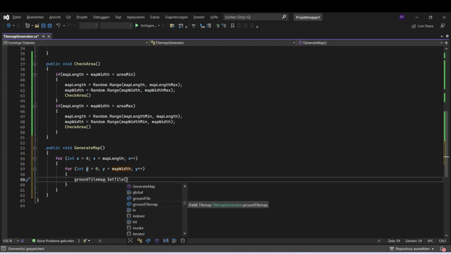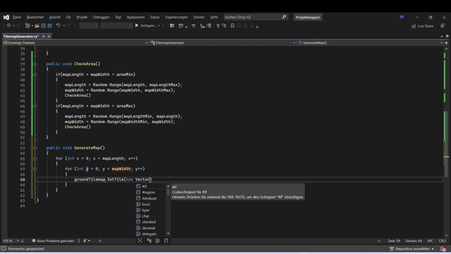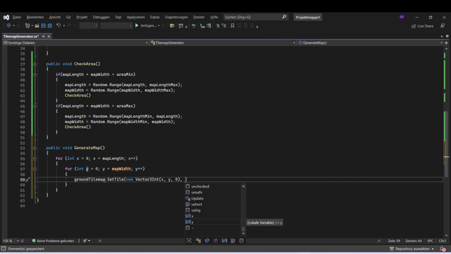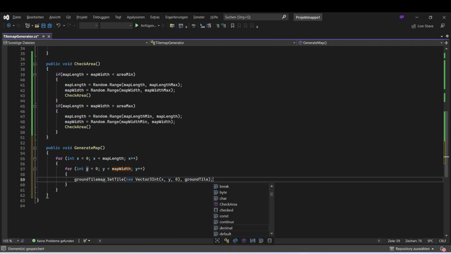The position is going to be a new Vector3Int. So the x position is x and the y position is y, and this can stay 0, and our tile is the ground tile. And this is actually it.